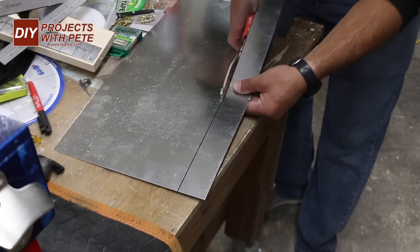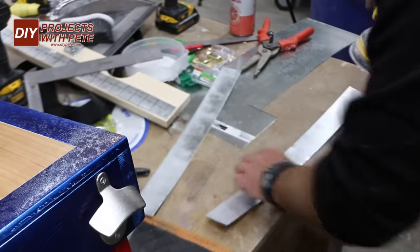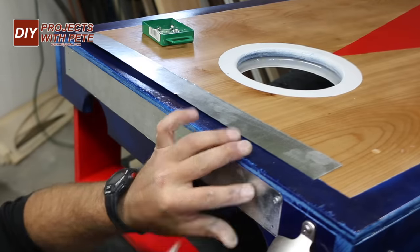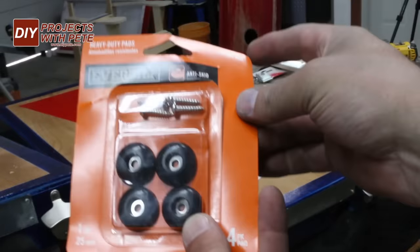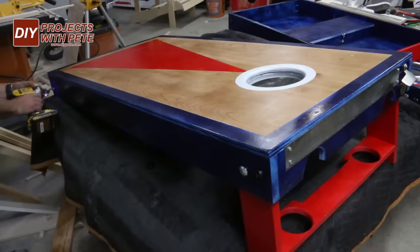The steel was cut to one and three quarters inches in width and 19 inches long and then sanded to smooth out the rough edges. I drilled a hole in each corner, added some clear silicone to help glue it on, and then attached it to the back of the board. I picked up some rubber pads to protect the boards when they're laying on their side and then screwed one on each side corner.